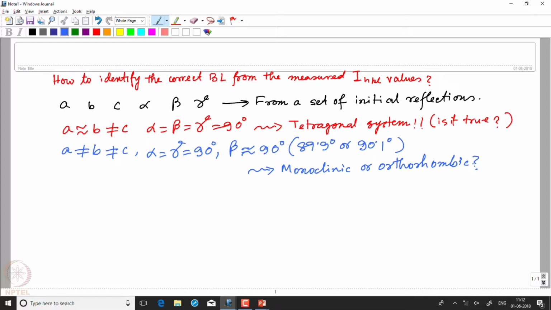This confusion cannot be solved at the beginning when we are trying to determine the unit cell, because we do not have enough number of reflections to talk about, and we have not reduced the data to get the relative intensities of all HKL values that are going to be recorded during the data collection. So once the data is collected, these parameters are redetermined.